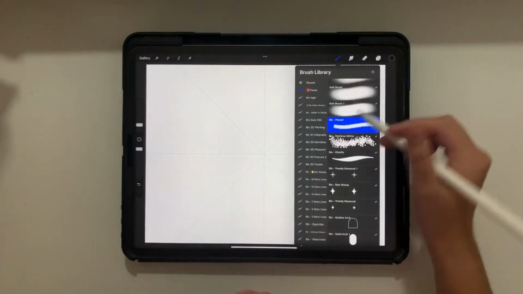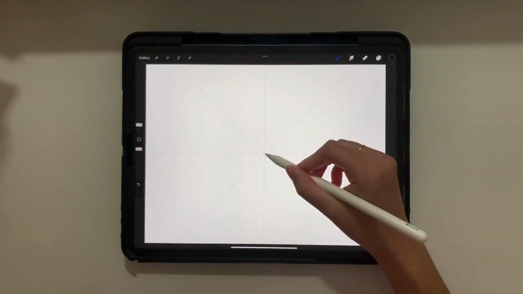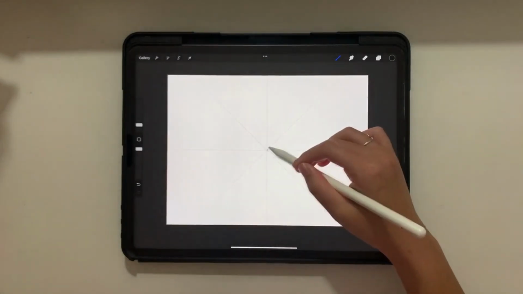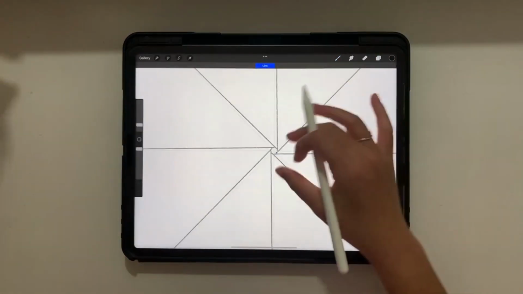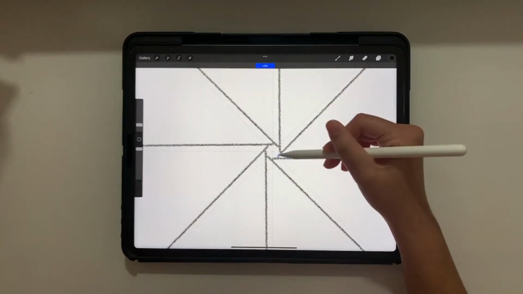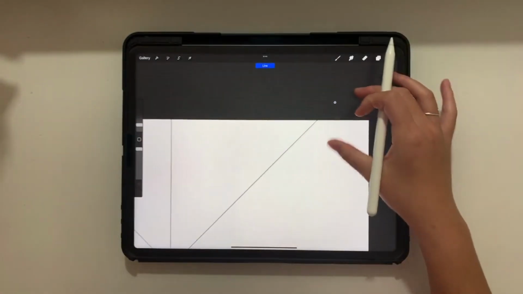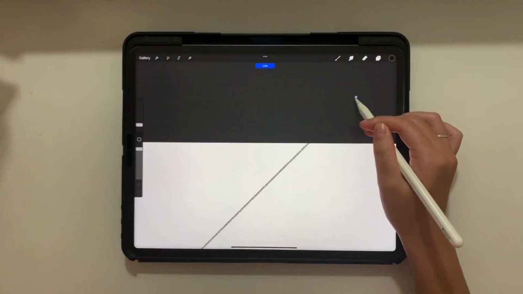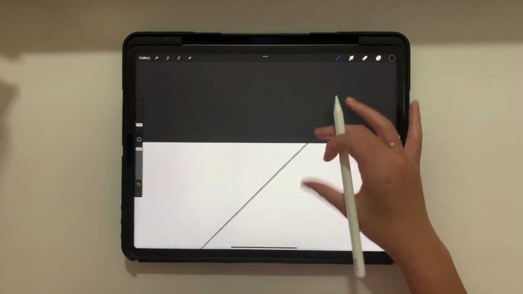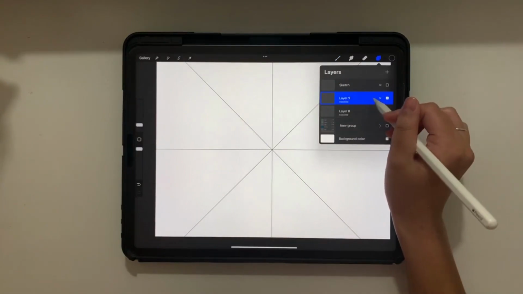Right now I have my Pascal brush set out, and that's my sketching brush. With rotational symmetry turned on, I'm just going to draw spokes, and I'm going to tap the edit over here, and we're just going to move these so they're centered. I'm going to make it match up with this line like this. This is for later on. I'm not going to need this layer immediately, but I'm going to show you what I'm going to do.